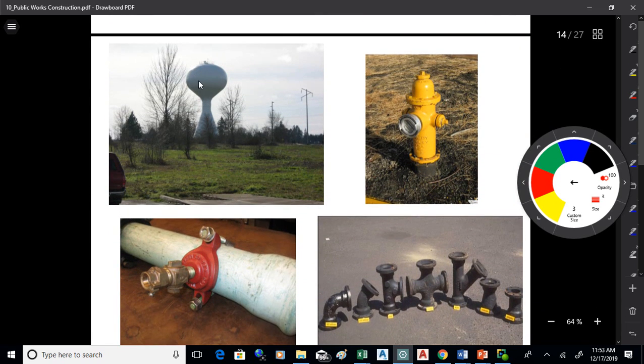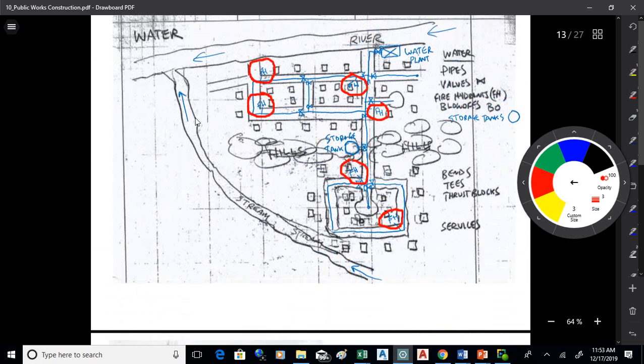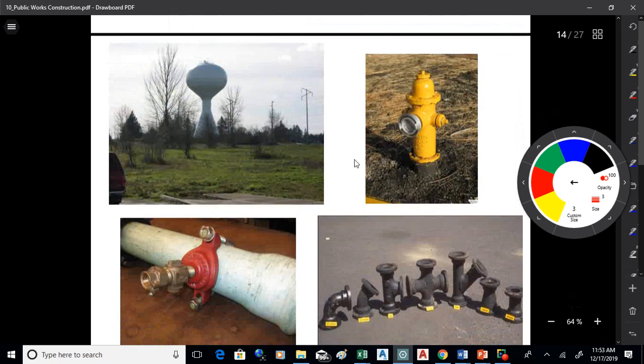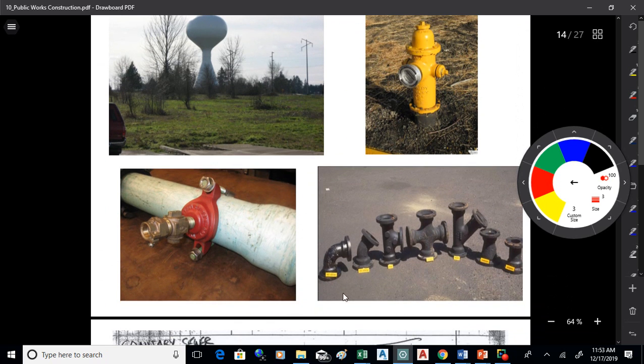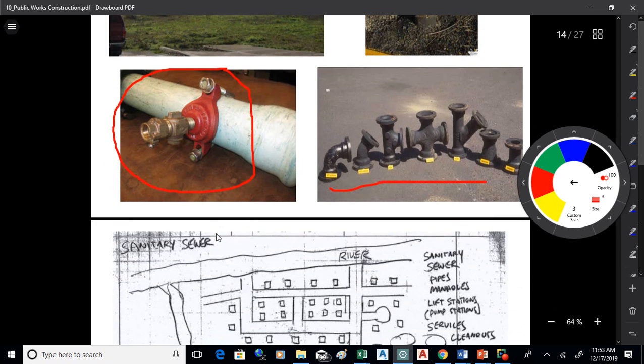All right, so there's a storage tank. We like to store the water nice and high, so that way it stores pressure, and you can use it to pressurize your system. If you have some hills, that's a good place to put a tank. That's a nice high place to put it. Fire hydrant, of course. Here's some different pipe fittings that go in to connect the pipes together over here. And then this is a water service. I didn't show that on my map because it would get so cluttered, but we have small pipes that come out of the main. So this is the water main, typically 8 inches or somewhere around there in size. Then we can run a smaller, maybe 1-inch line off to feed each of the homes. So this would be done here. This is the start of a water service that taps into the main and gets the water to the homes.